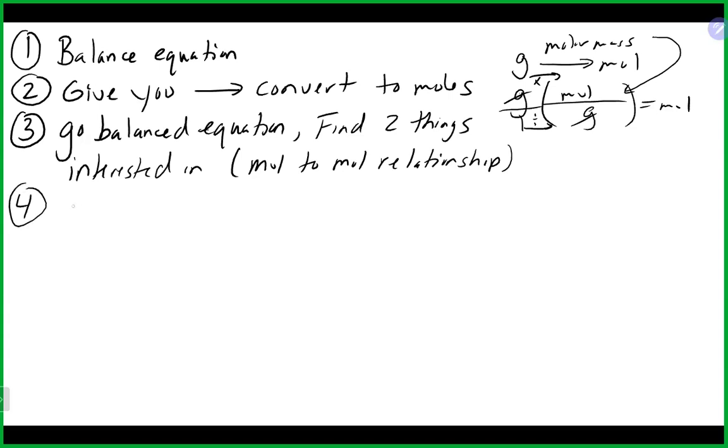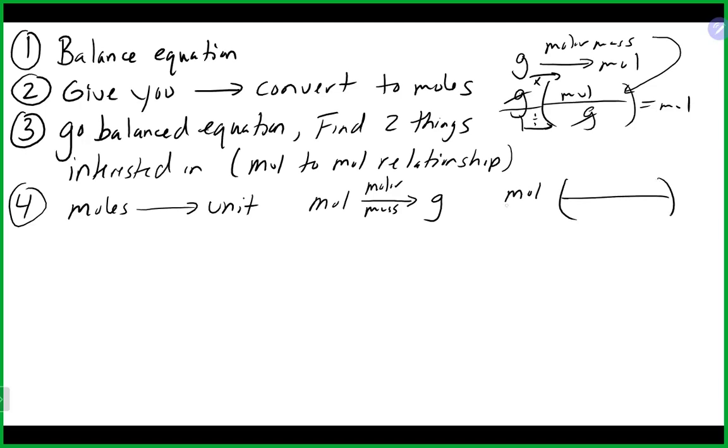And the last step is to take those moles and convert it to some other unit. Again, I would say the last step very commonly, but not always, 100% of the time, is taking moles back to grams is a very common ending step. And that again is the molar mass that we would use. And you would use it in the opposite sort of calculation as above. You would start with moles and you would put grams on top and moles on the bottom.